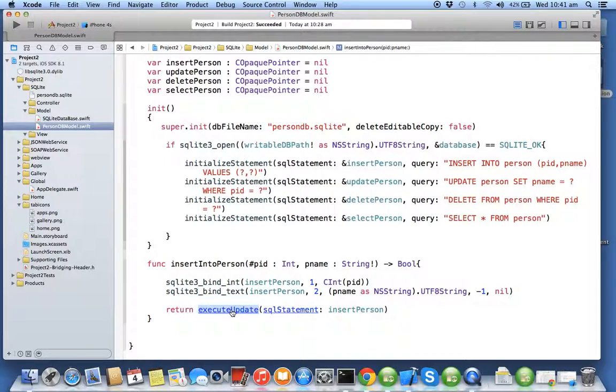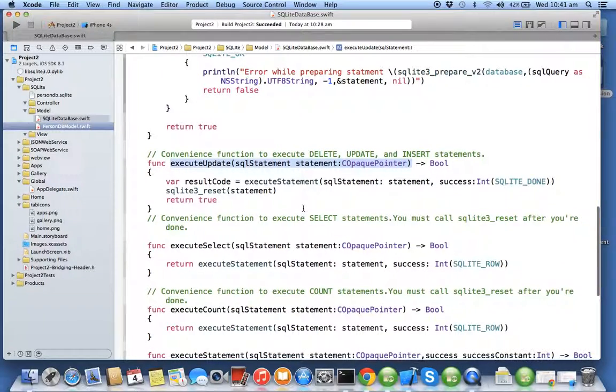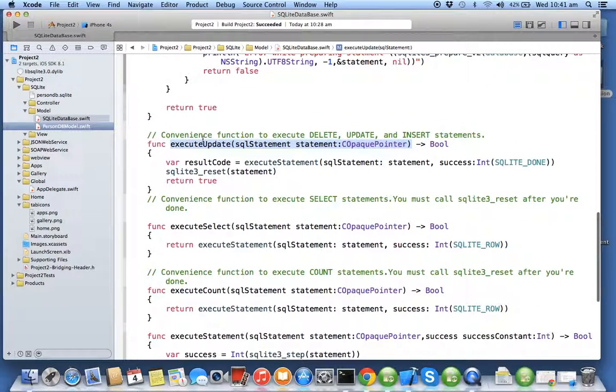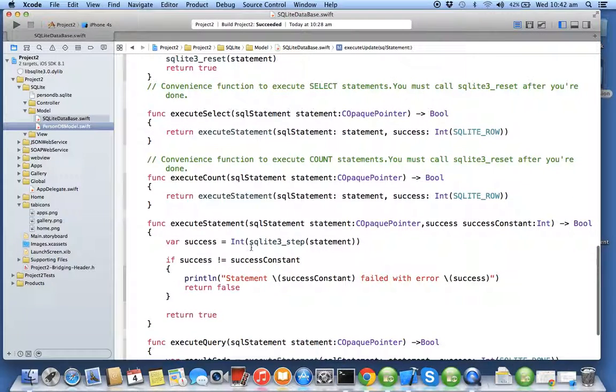So what we have done in the SQLite database class is create 2 methods, executeUpdate and executeSelect. Both call executeStatement only, with the statement you pass and the expected constant. So executeStatement calls sqlite3_step only. Obviously you have to convert that into your Swift int and compare.